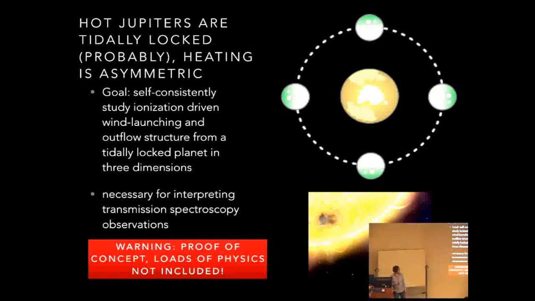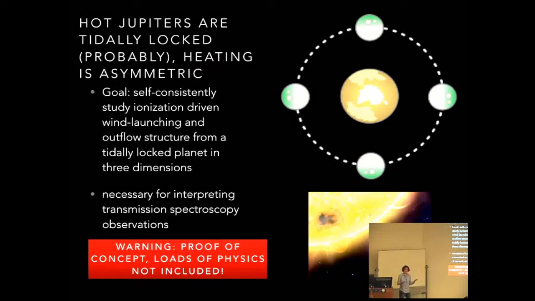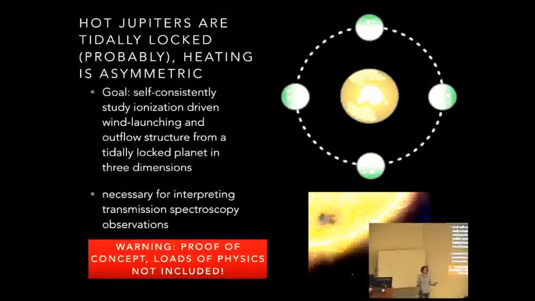Okay, so the other thing we know about hot Jupiters is that we think they should be tidally locked, where there's one side that's getting constantly blasted by irradiation from the star and a dark, colder night side. This is, of course, why Kristen spent the last few days talking about these very, very interesting circulation models. And so what this should immediately tell you is that the heating and therefore all of the features associated with these flows should be somewhat asymmetric, because you have one side getting blasted and the other side not getting any of these photons. And so if you want to be able to really interpret this transmission spectroscopy, you need to go to full 3D to really understand what these hydrodynamic flows are going to look like.